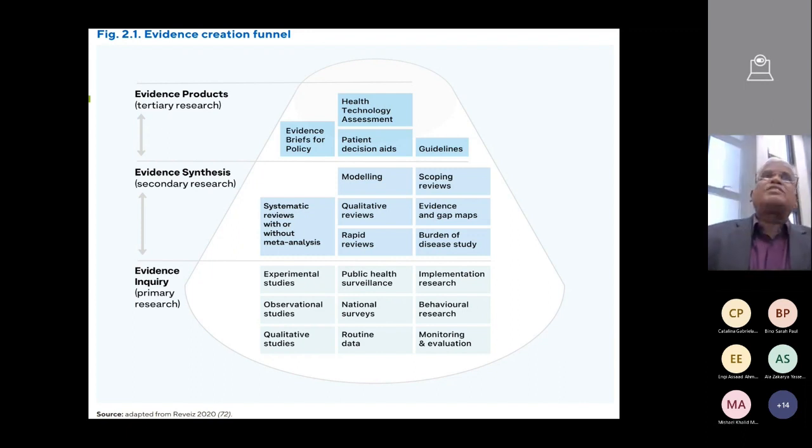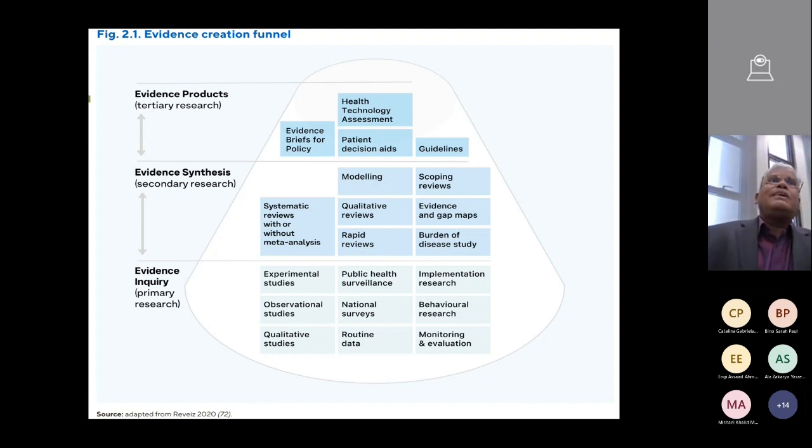This is a very comprehensive funnel, the evidence creation funnel, which captures every aspect of evidence synthesis, policy making, all dimensions and components of evidence synthesis and policy making. It has three broad domains.